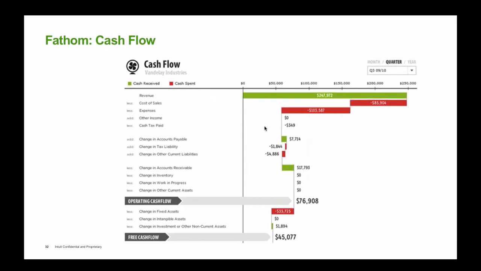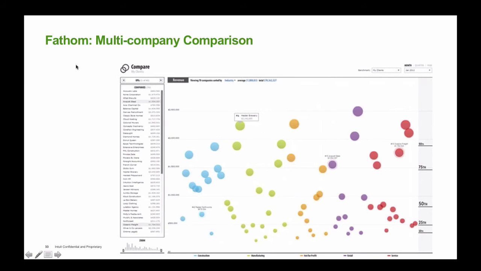Now the cash flow analysis is really, really nice. You can see the difference between cash received and cash spent, and it's all organized and grouped into the categories that they fall into. This is actually a much better way to show clients a cash flow report or a statement of cash flows. Most clients just don't really understand a statement of cash flows. This is a really cool graphic way to show a statement of cash flows, and it's much easier to understand because you see all the components of how these things affect your cash. So I really love the cash flow report.